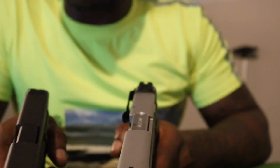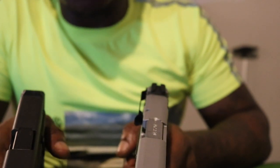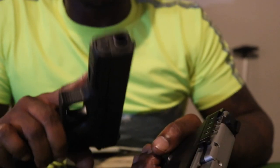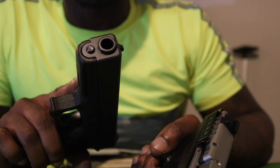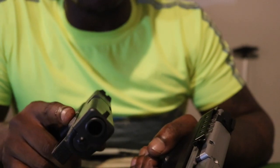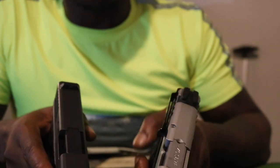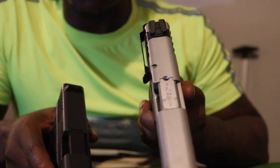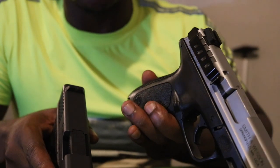All day. Weight, they both feel identical in weight. Takedown, exactly the same. But as far as quality, I'm gonna have to go with this one. I feel like it's made just a tad bit better. But this one here, range toy, carry that. That's why it has that Techniclip on there.